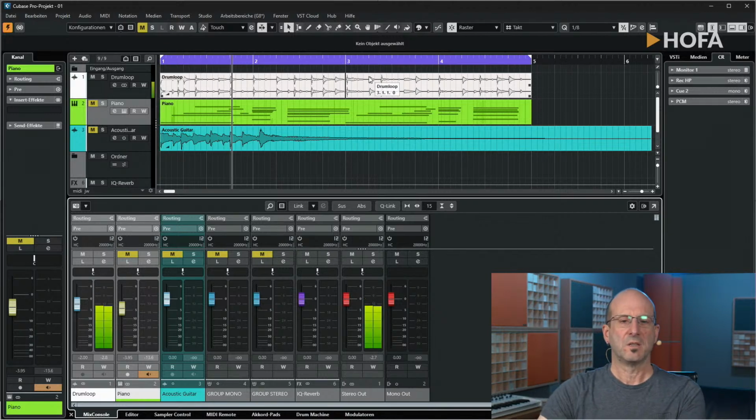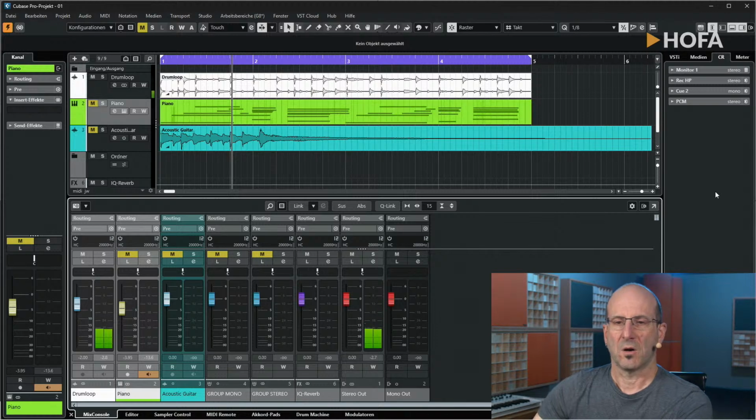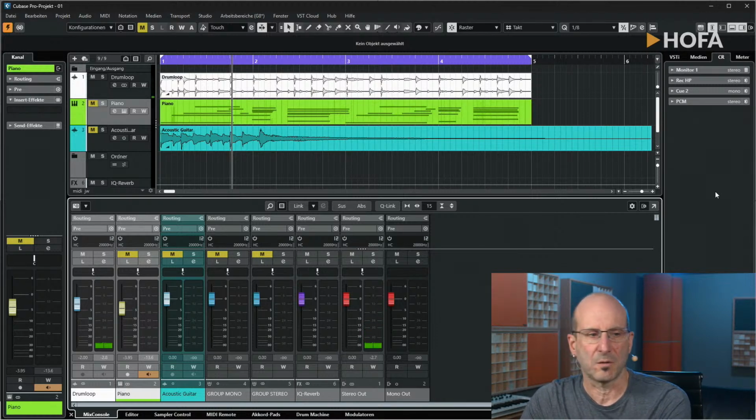All those DAWs are oriented to an old studio setup with a tape machine and a mixing board. The tape machine is a playback machine, and the mixing board is mixing all that stuff together and setting the routing for that.